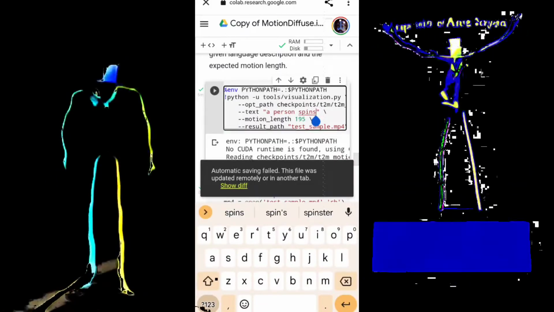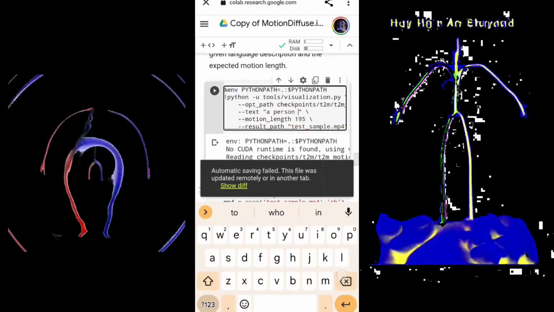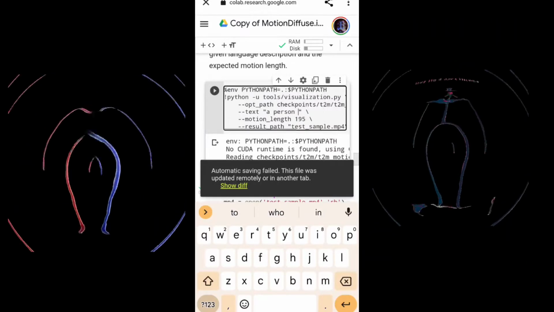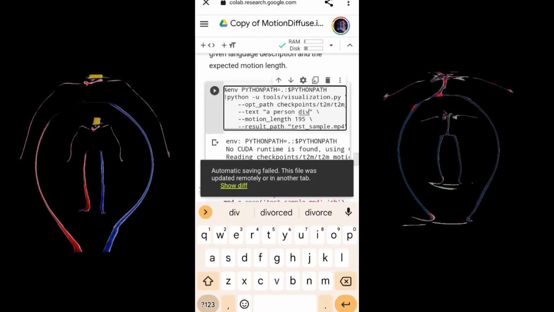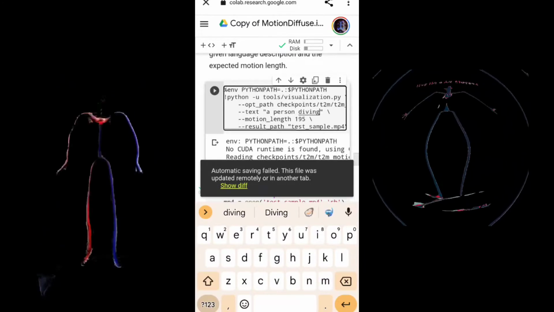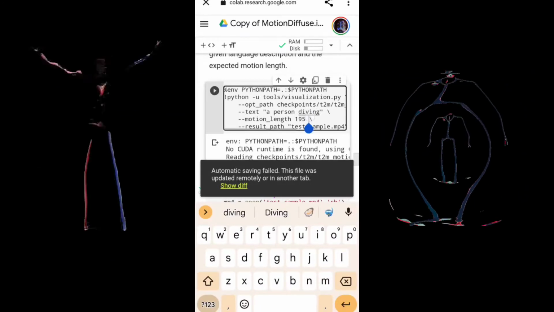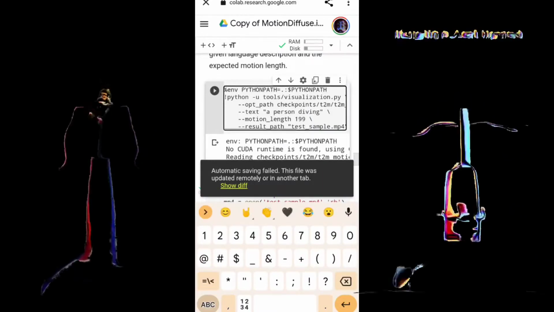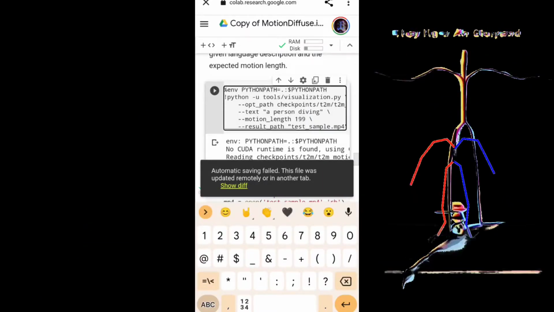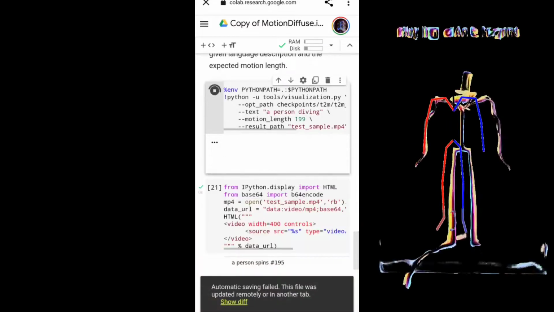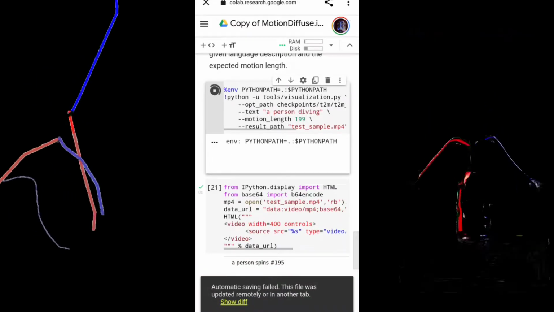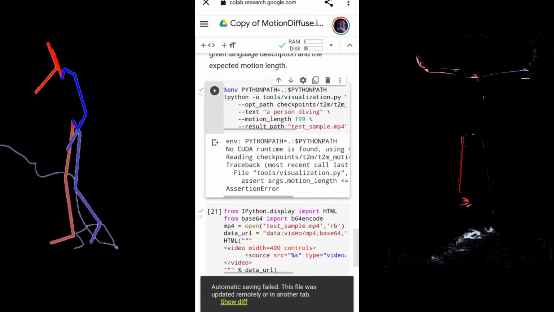This time I'll use the prompt diving, and since I'm curious about the length capabilities, you'll see I'm trying every value up to 200 and see what works. And looks like it's going to stop at 196 as the highest. And since it didn't take the values of 197, 98, or 99, you'll see what happens when you get the little error message.